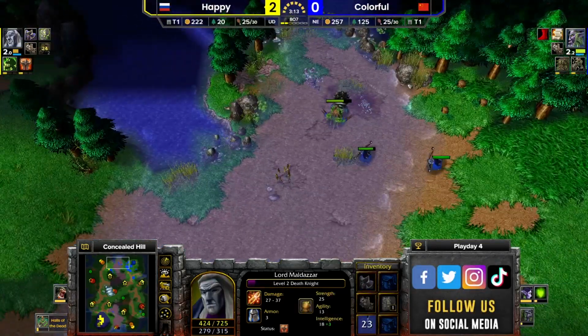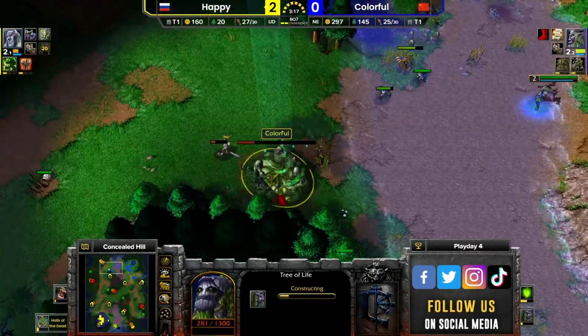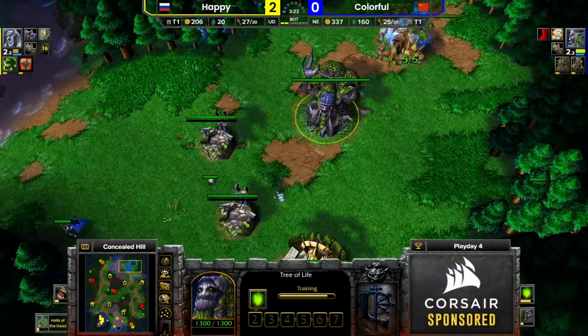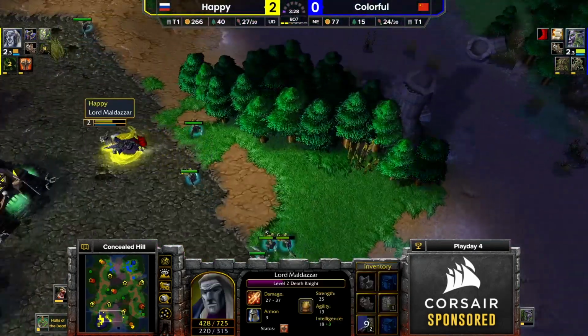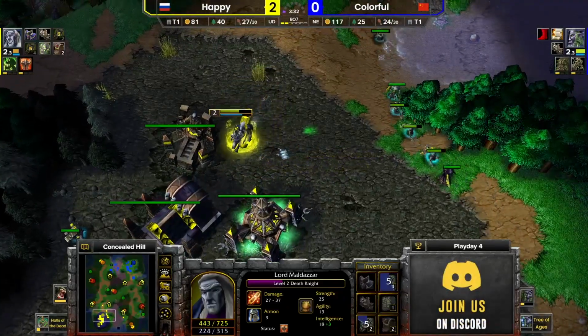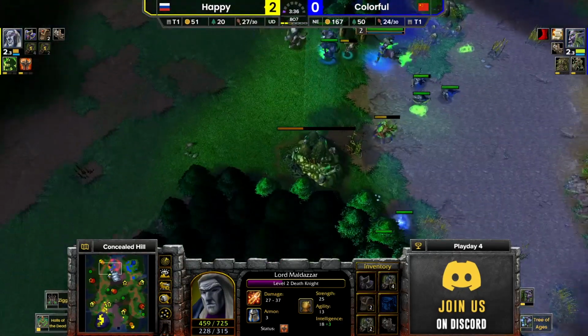That's not good for Colorful. That is not good. If the expansion is cancelled, he doesn't have the benefit of the fast expo. But also has the downside of having a slow tech. Very surprised to see him be so greedy here. That's such a big risk. And of course, Happy's heading north right away. Obviously.